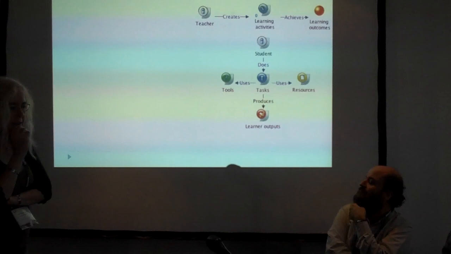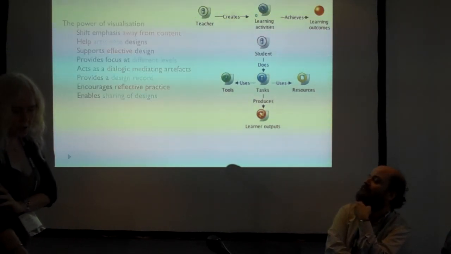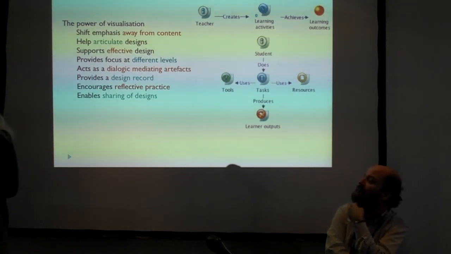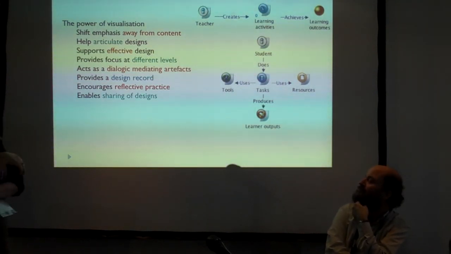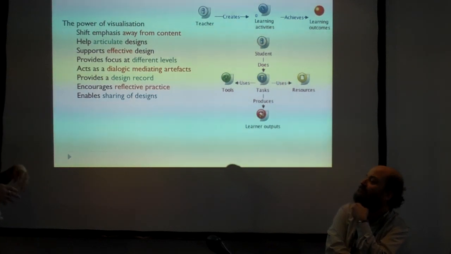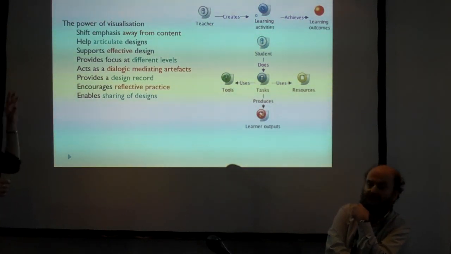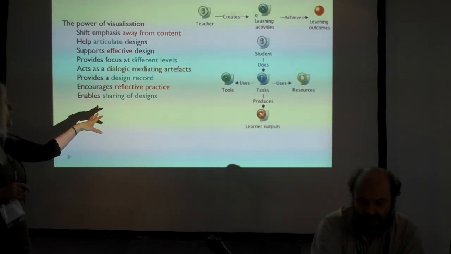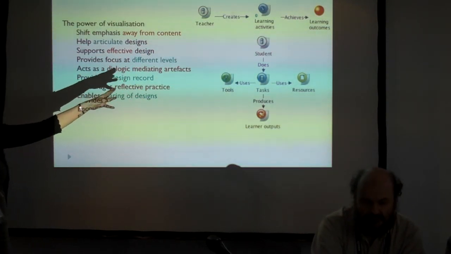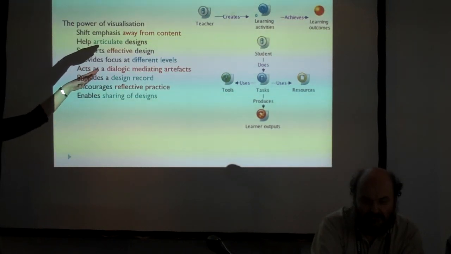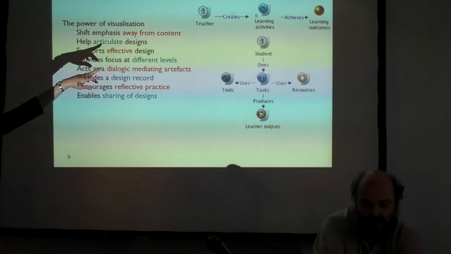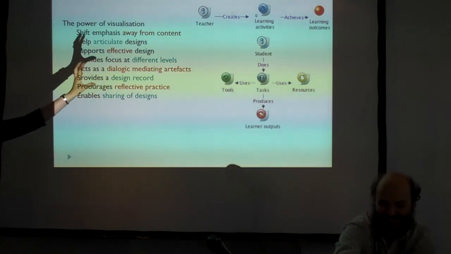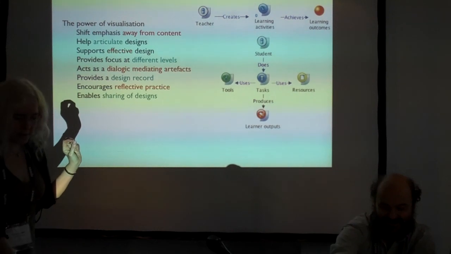So the focus is, as I was saying this morning, in terms of moving beyond content. I'm not going to go through this in too much detail, but I hope this morning gave you a flavour of the benefits of moving beyond content towards activities: it helps articulate the designs, acts as a dialogic mediating artifact, provides a design record, etc. And this picture here shows teacher creating learning activity to achieve learning outcomes. Student does tasks using tools and resources and produces some learning outputs. That's actually represented in Compendium LD.